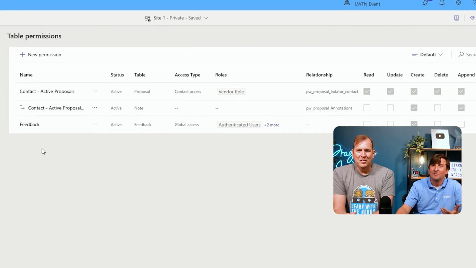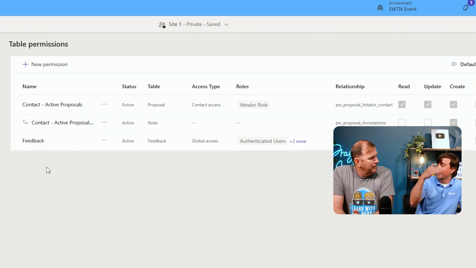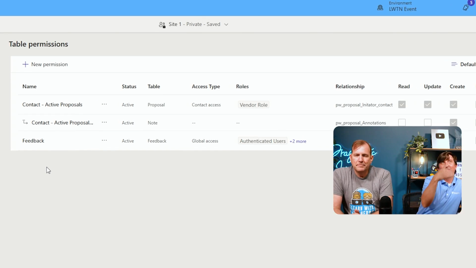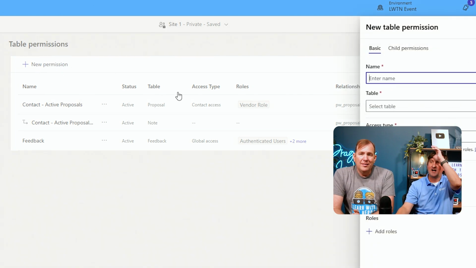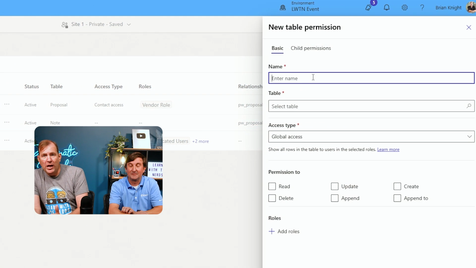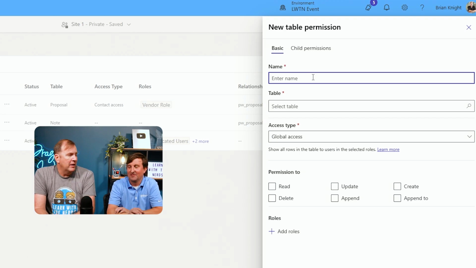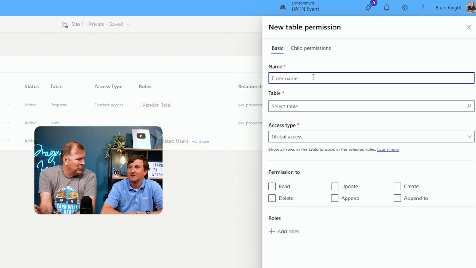But we need projects though, huh? Yeah, because we told them we could create a proposal, but now they're having to go and get another record. And we didn't open that up. So let's make a new permission up here at the top. And this is the second way. You could do it the other way as well, but it's just another way of showing you the same thing. And you'll see immediately why it's more difficult here, because of having to type everything in.